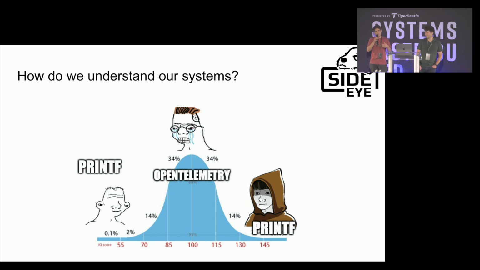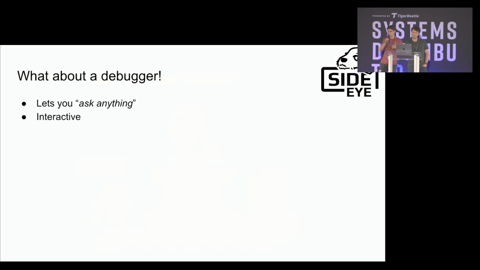But for printf, for adding any more instrumentation, you need to change your software, you need to recompile it, change the source code, right? And that's not something that's tractable to do for production environments. But there used to be a better way, right? There used to be a tool that allowed you to interact with your software in a more arbitrary way, right? We used to have this thing called a debugger.